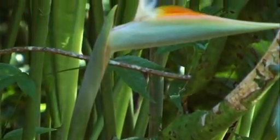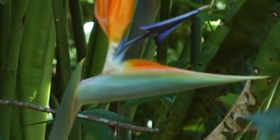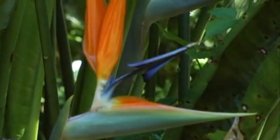A lot of trees are companion planted. Since you don't want to spray to control pests, it's a far better idea to plant a plant next to it which would attract the bird that would eat that particular pest. Which is one thing I've learnt with biodynamics. The first thing you do is you buy a bird watching book so that you can tell what birds are on your property, and also what birds like those bugs. So if you have a problem you can plant more of those trees.